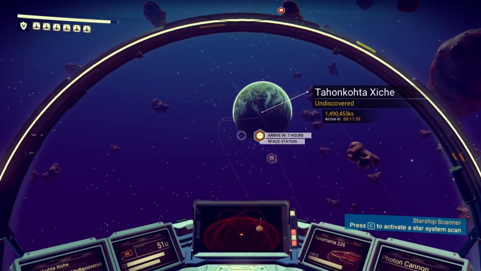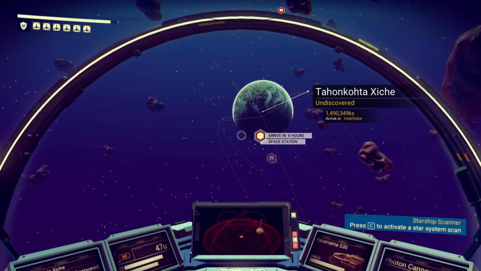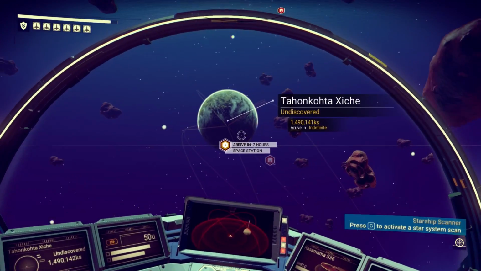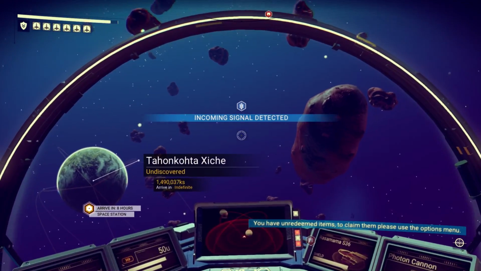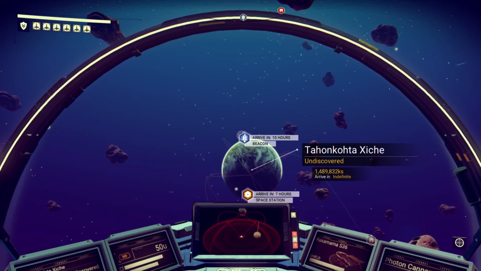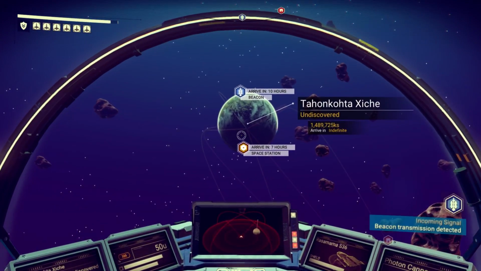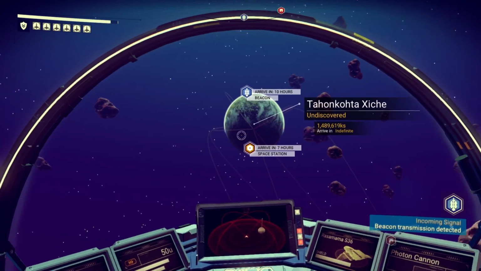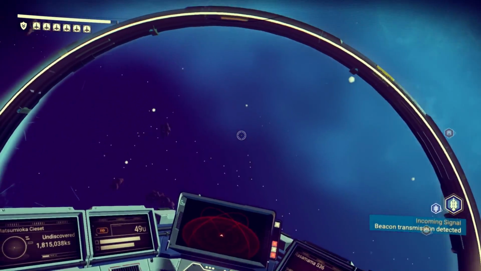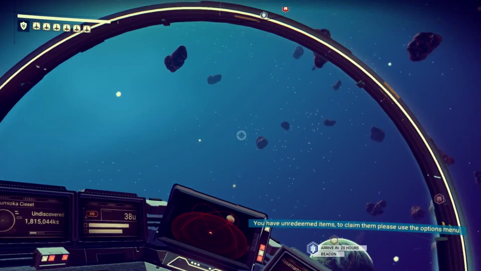Sorry. Let's press C to activate a star system scan. I just want to see what that's like. Incoming signal detected. This is a beacon over there. Right, so it's a good idea, it seems, to go to a beacon on each planet and reveal the areas, and it's going to be a really efficient way to discover and learn what's going on on a new planet.